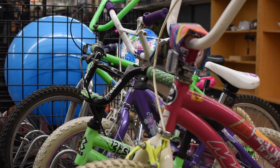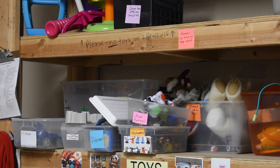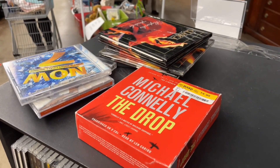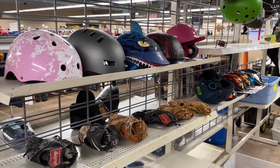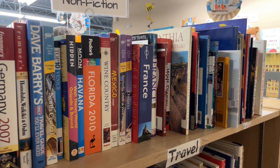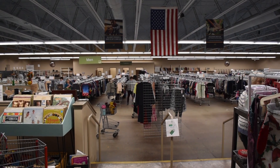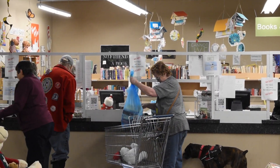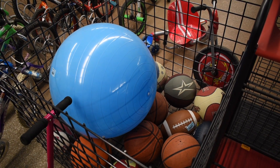The color of the sticker changes each Monday. If an item has remained on the sales floor for five weeks, it will likely not sell and is removed to make room for new items. Additionally, each week items with a specific color of tag are sold for 50% off. Other sales include Wednesdays, in which veterans, first responders, and those 55 and wiser receive a 25% discount. The first Saturday of each month, everything in the store is 50% off to all customers. Additional 50% off days are inserted throughout the year for holiday-related events such as Black Friday.